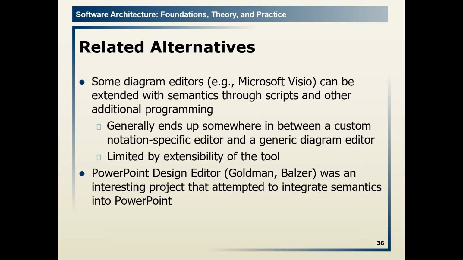So there are a few related alternatives. There are diagram editors like Visio. Visio supports UML as well as it has its own set of diagrams. So it can be extended with semantics through scripts and other additional programming. So you can run the scripts and it will create the .NET. You can configure it to generate C# code.